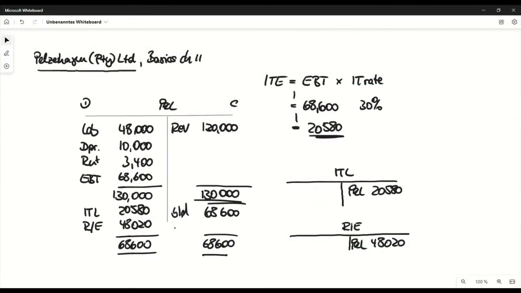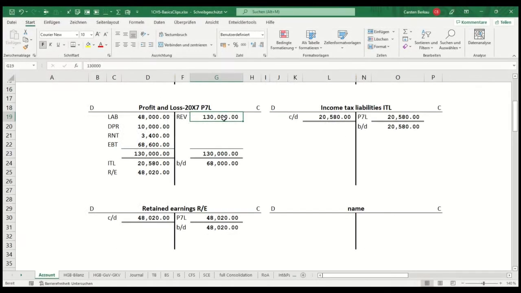If the company makes a loss, the entry for the retained earnings account will be in the profit and loss account on the credit side, and we make a debit entry in retained earnings. In this case, no taxes apply. We replace on the profit and loss account the value of 130,000 by 50,000. In this case, the earnings before taxes become negative, which means once we balance off the account, they will appear on the credit side. We will refer to them as a net loss.